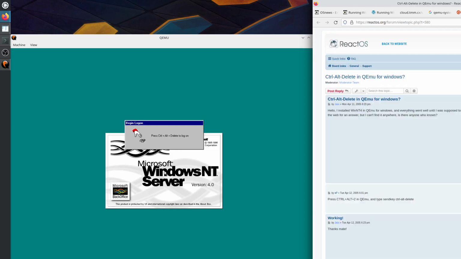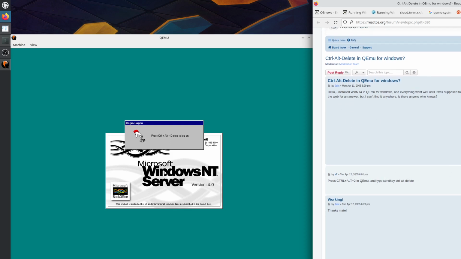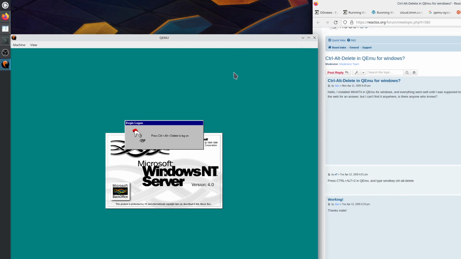Okay, so they send the key combination Ctrl-Alt-Delete from the command line. So that's what they seem to say.